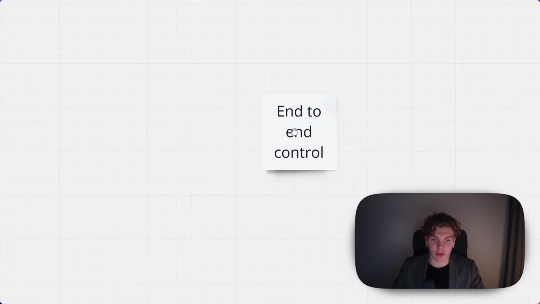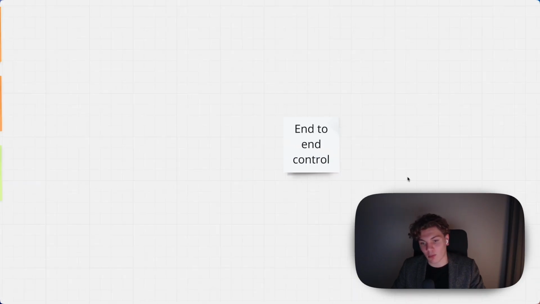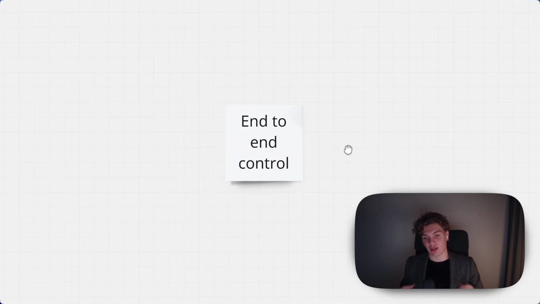So the first thing you need is end-to-end control. What this means is that if you want to guarantee that someone gets 100 clients in 6 months, you cannot rely on their current systems. You need to have end-to-end control of every single process. For example, you can't rely on your clients to close sales calls. You can't use their sales reps to close sales calls because you don't know 100% certain that they will close the calls.